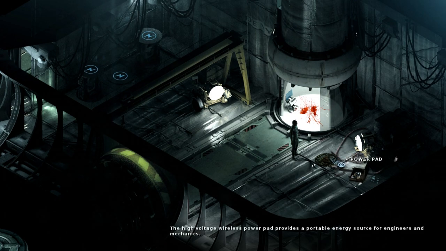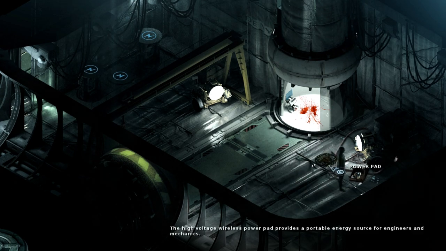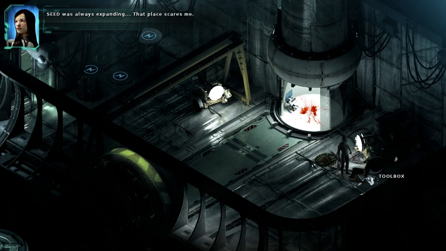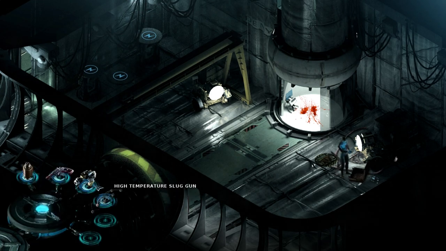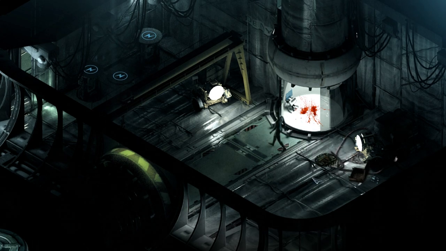The high voltage wireless power pad provides a portable energy source for engineers and mechanics. Oh. Maybe I shouldn't have walked over it. That might be important. Looks like this place is being expanded. See, it was always expanding. That place scares me. Thanks. Sorry. Comforting. High temperature slug gun. Ooh. The smooth surface of the metal toolbox is punctuated by shiny metal pop rivets. Ooh, pretty. I really should stop walking over that.